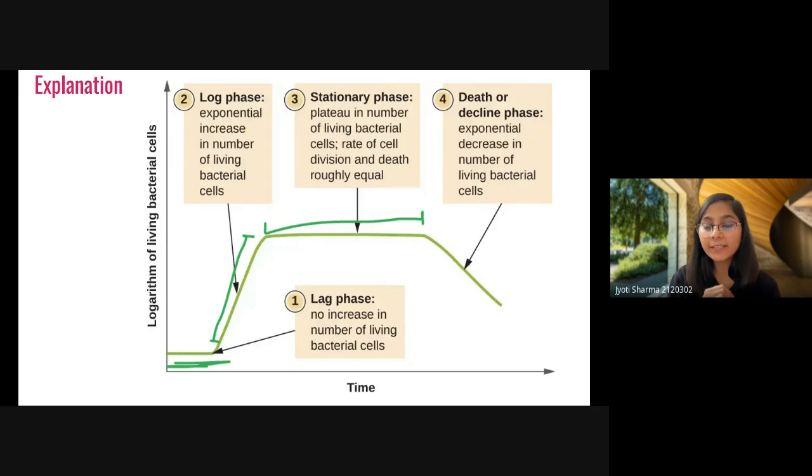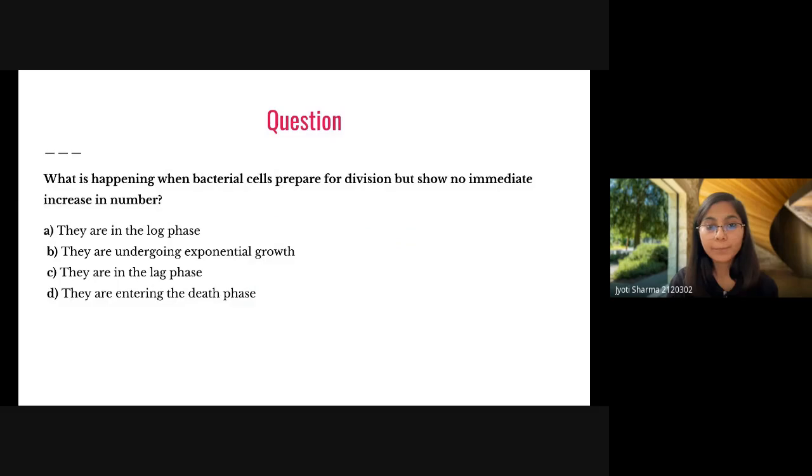And then we have the death phase, because after consumption of food, whatever material has been provided will be insufficient for the bacteria to grow. So the death of the bacteria will be more than the growth of the bacteria. This leads to the decline phase, or you can say the death phase. So these are the four phases we have, and the question was on the fastest growth rate. This fastest growth rate will be in the log phase. So that's why log is the right answer.